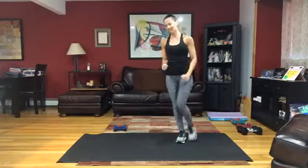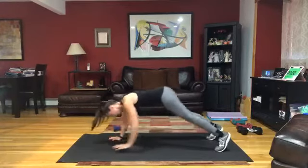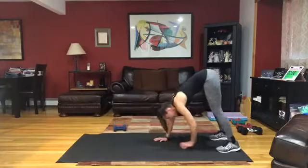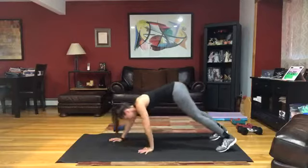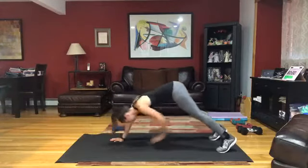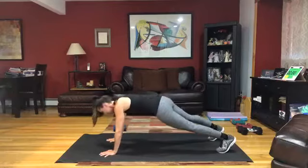Now if you are on that elevated couch you're going to stay right here. If you're on that floor, you're walking it in and out. You can have straight legs or bent knees, but you want to keep your arms in contact with the floor the entire time. I'm going to work those straight legs and let just my upper body really get that work in, and come as close to those feet as you can. If you're on the couch you can do some knee taps.